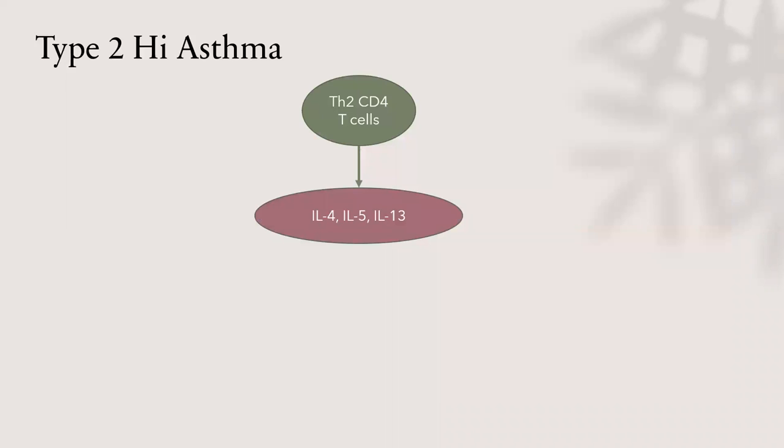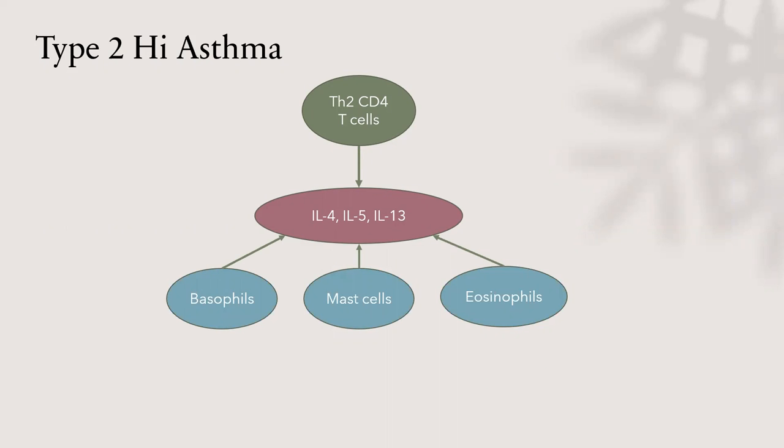So initially, they thought that these three cytokines are only secreted by your type 2 CD4 cells. But then they realized that, no, they're actually produced by basophils, mast cells, eosinophils. So then the terminology changed from Th2 asthma to type 2 high asthma. And that's kind of what we'll refer to this going forward. So then again, just to harken back to the previous slide, remember, this was what they started to see signs of in those early phenotyping studies. They started to see that inflammation with more eosinophils, more mast cells in that early onset group, in the eosinophil positive group. They started to see that pathway appear.